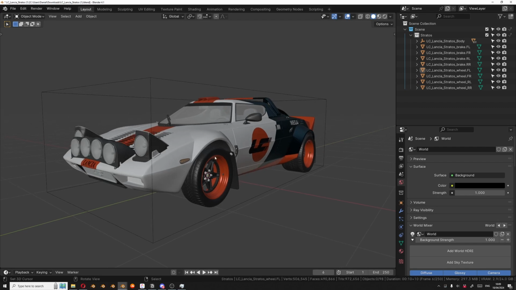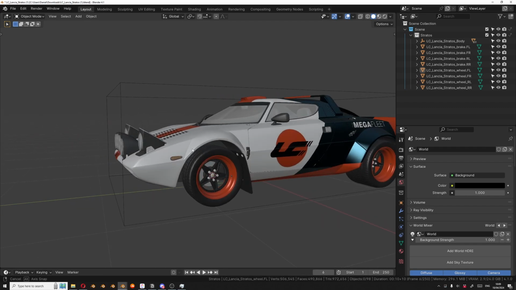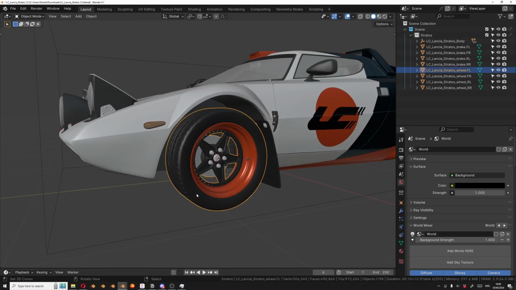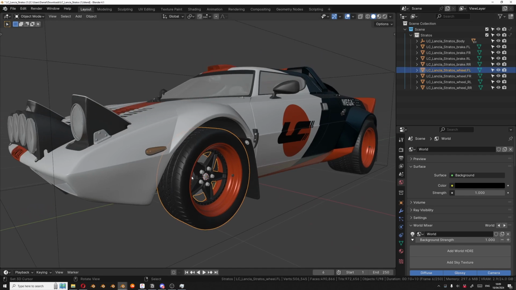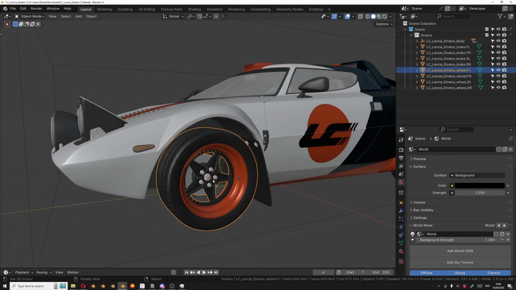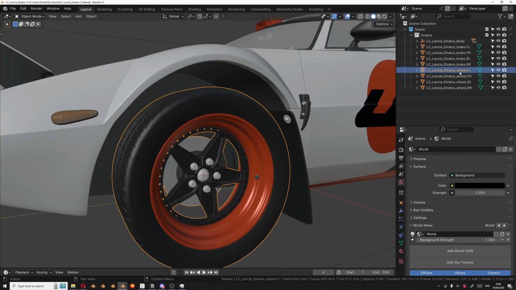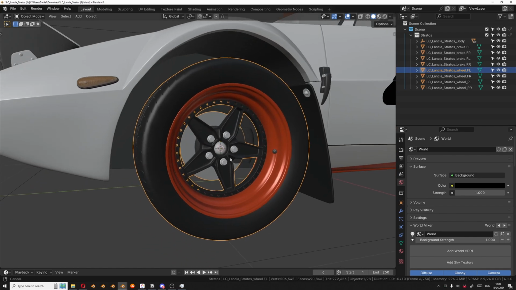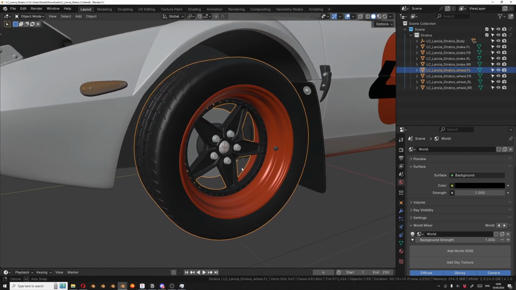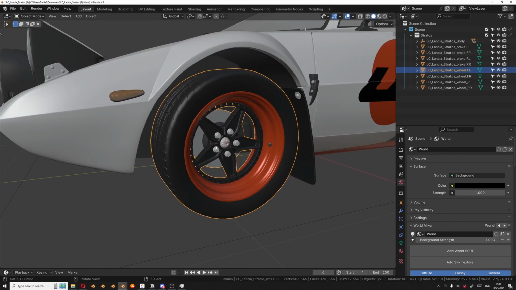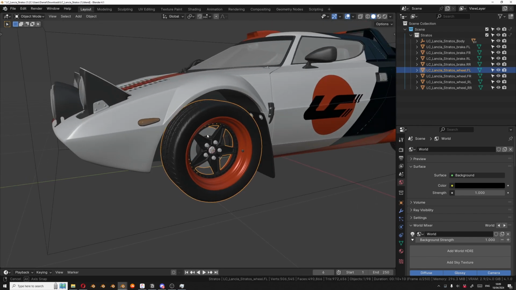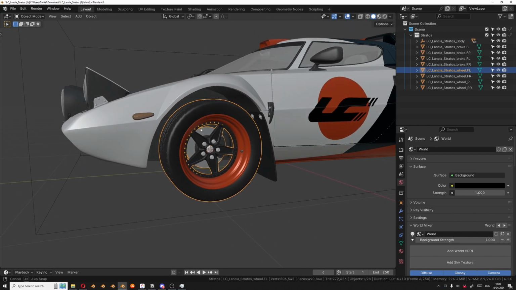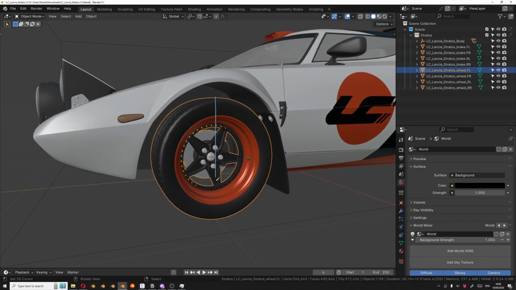So before rigging with Launch Control, there are a few things we need to check on the model. For this particular model, you can see how our entire wheel, including the rim, has been tagged as wheel.fl. As it says in the documentation, you're supposed to tag the tire and not the actual rim as the wheel, because Launch Control is using the size of the tire, the geometry inside the tire, to calculate the height.